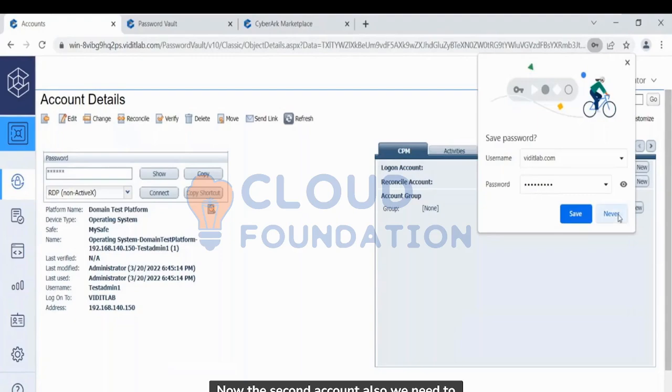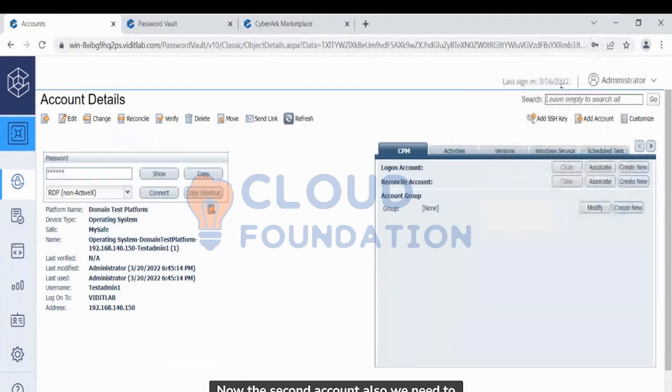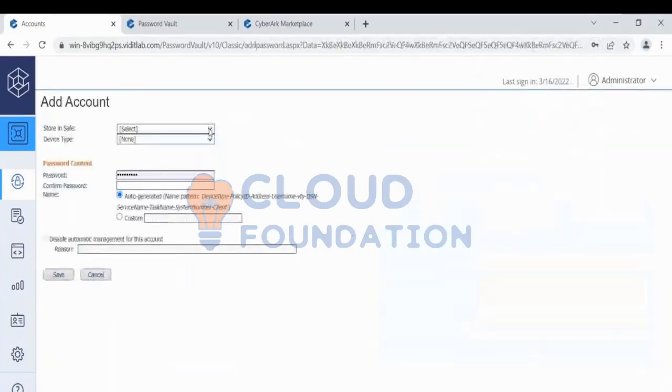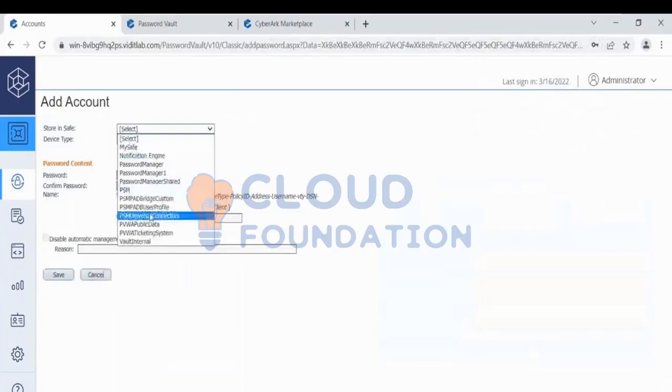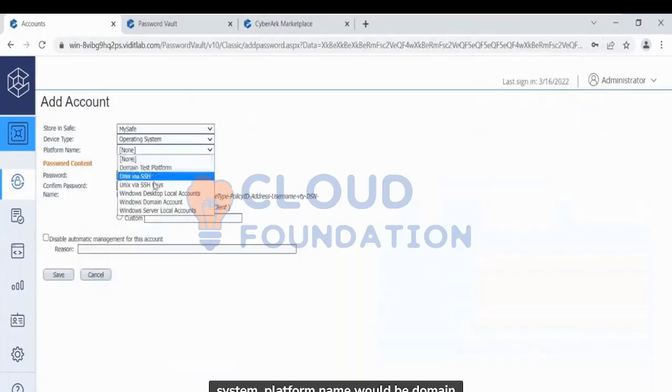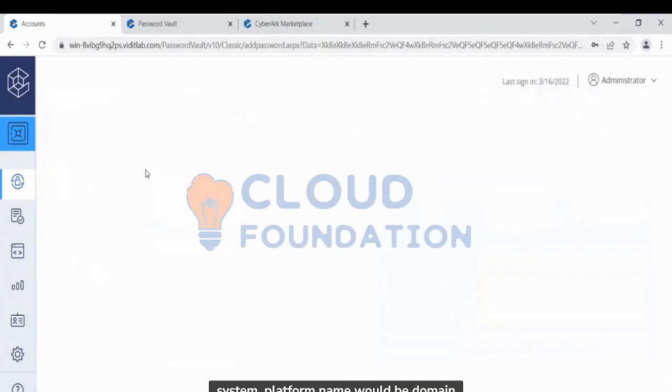Now the second account we also need to onboard is the reconcile account. So we'll select the same safe as well. My safe. Device type would be operating system. Platform name would be domain test platform.